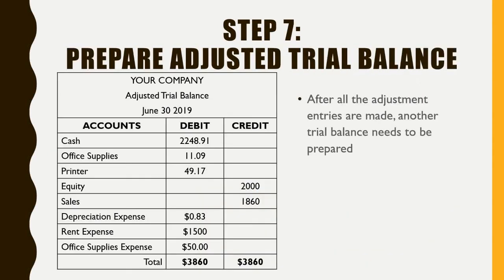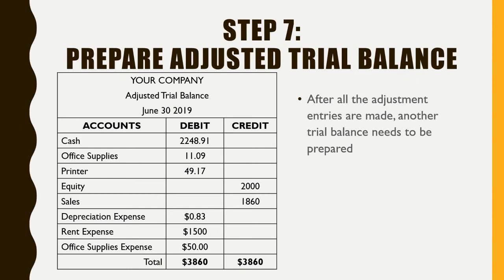Once you've done that, you have to complete an unadjusted trial balance, okay? So oftentimes you'll be referred to many things such as unadjusted trial balance and adjusted trial balance. In this case, once we've completed our adjustments, that's when we can go ahead and do our adjusted trial balance. Okay, so don't get confused, but once we dive into doing the fictitious business, all of this will start making sense. So what happens is, of course, if we're making adjustments to our accounts, we need to also reflect that again by ensuring that when we do our trial balance again, our proper debits and our proper credits have been either removed or placed into another account accurately.